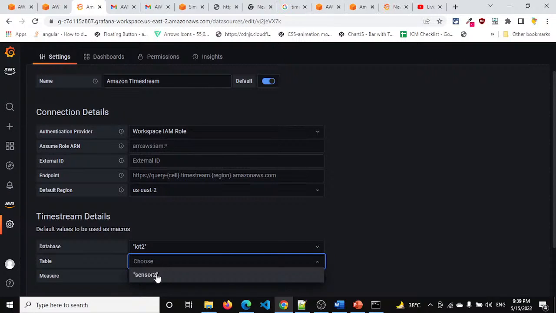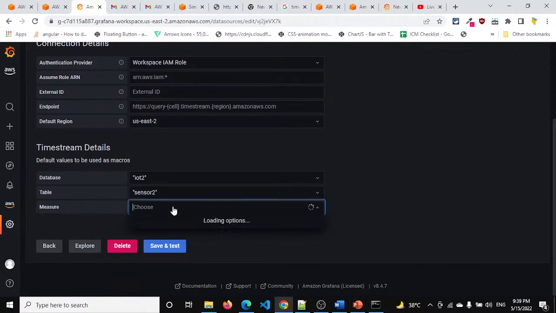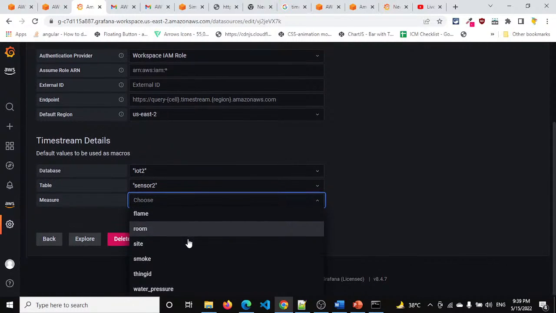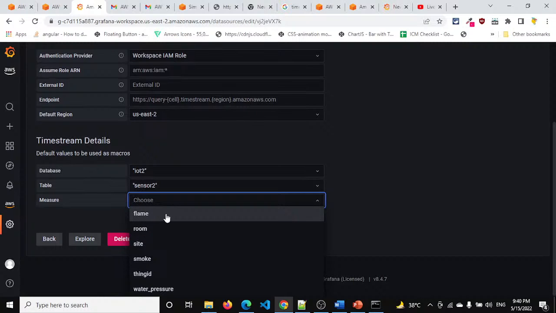Table is sensor 2. Measures are flame, room, site, smoke, thing ID, water pressure. There is one mistake from my end: I created the rule in the wrong manner in the starting.